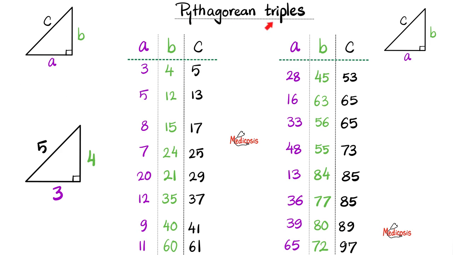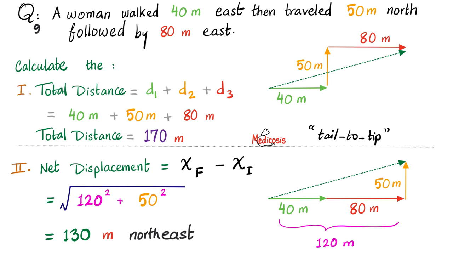And here are the Pythagorean triples that I'm talking about. 3, 4, and 5. 5, 12, and 13. Or you can make this 30, 40, 50. Or 50, 120, and 130, just like the triangle that we have practiced. Please take a moment to pause and try to memorize at least this column of Pythagorean triples. It's going to save you a lot of time on your exam.